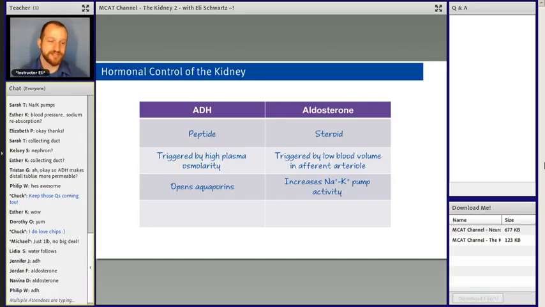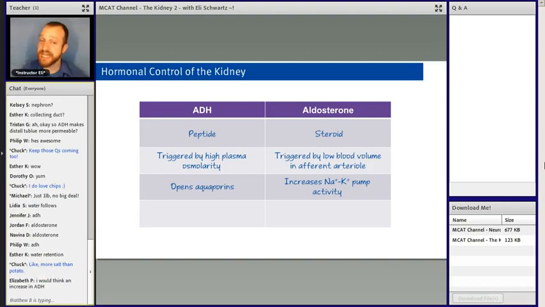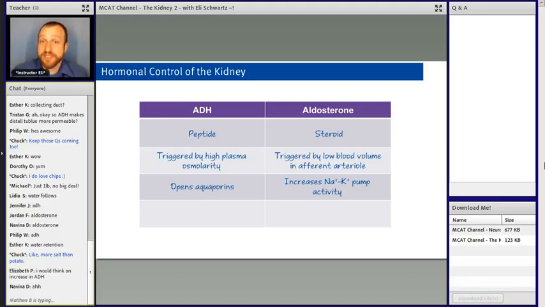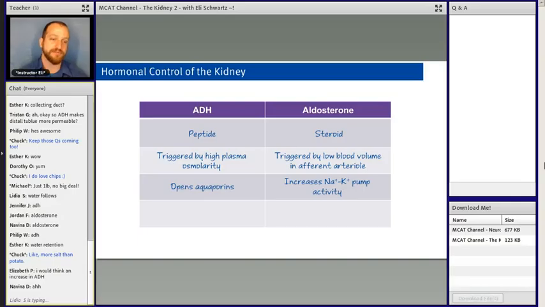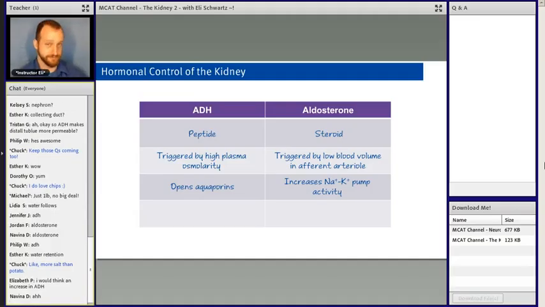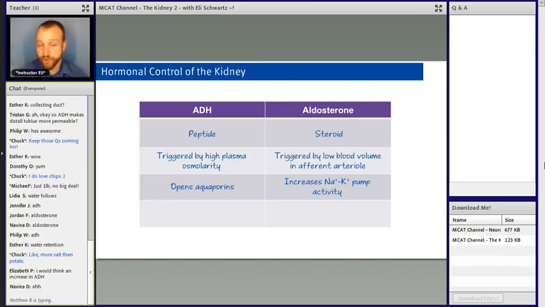Salt is in, water follows salt. You're right, absolutely, Lydia. But this would be ADH. We need a fast, instant response. We need to make sure that that salt does not increase the osmolarity of plasma. So immediate ADH response, as Elizabeth pointed out. Philip, yes, absolutely, Jennifer. Now, bonus question. Suppose I tell you that Chuck does love salted potato chips. In fact, for every meal, whether it's before as an appetizer or after as dinner, Chuck tends to eat a bag of salted potato chips.